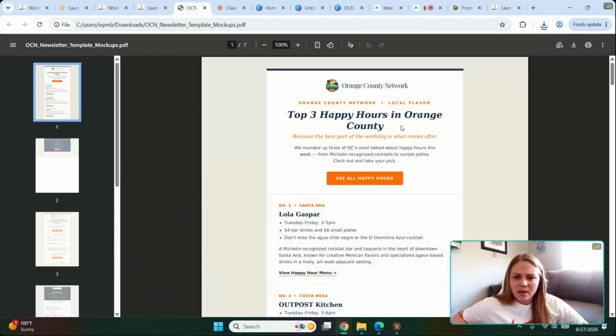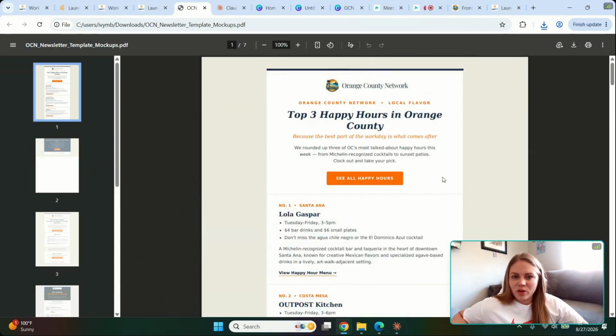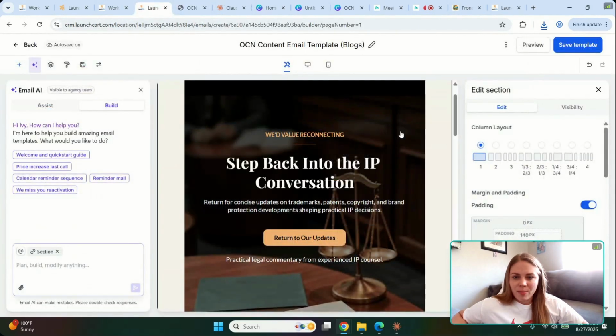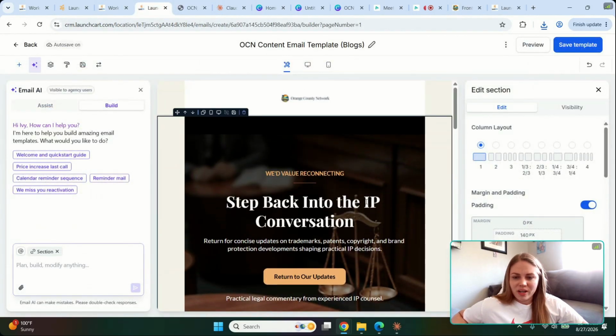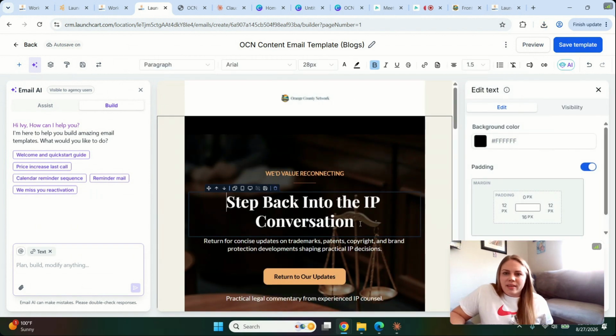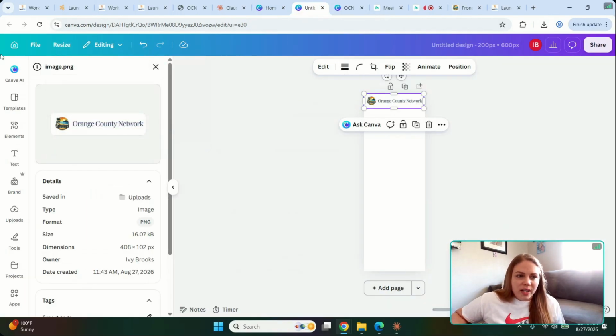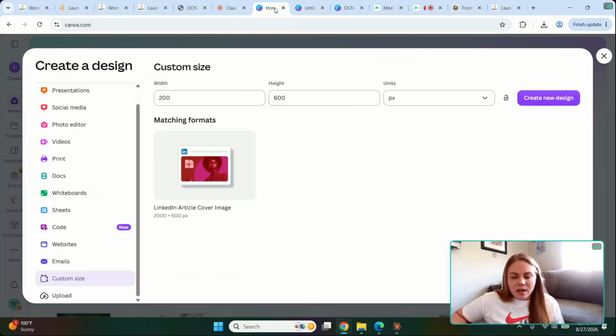We were trying to copy this. Normally I would do graphics. This is all text. I didn't even consider that, but normally I would do a hero image. And what I like about this template is that you could make a background or a hero image behind the text on this one. I'm glad I showed you Canva because that's where I would be creating those hero images.